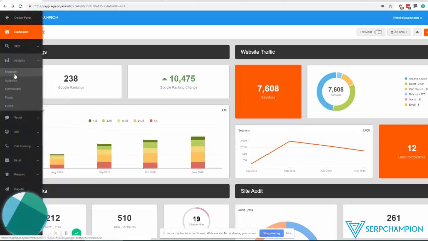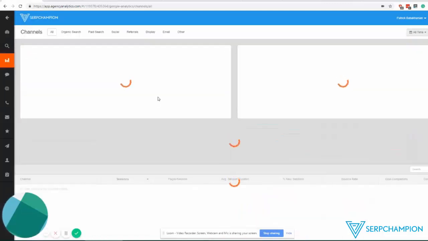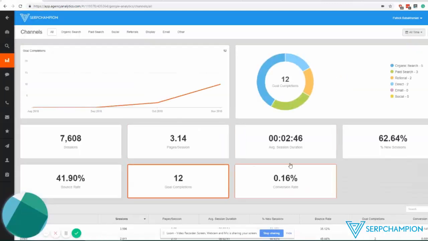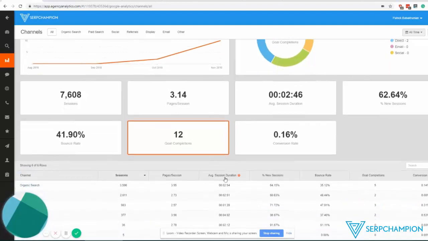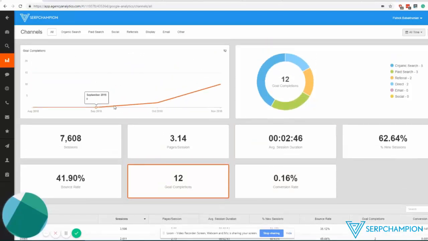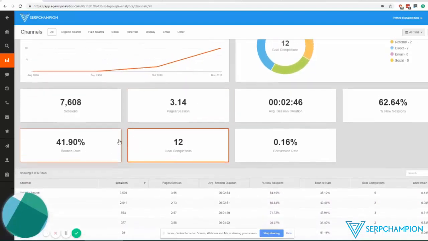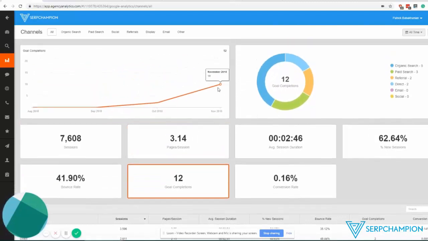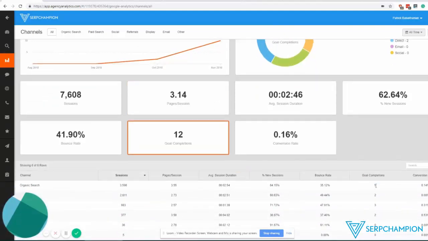Now, one of the biggest things I want to talk about is conversions, right? So this is huge for our clients because at the end of the day, they want this, right? So last week they added their form, they changed their whole checkout system, and this is what happened. So last week they set it up, and they're already seeing conversion. So as you can see here, in total they had 12 conversions, 12 leads in the past 7 days, right? And 5 of those came from organic search from Google itself. Obviously, there are also paid search, social, different channels, as you can see here.